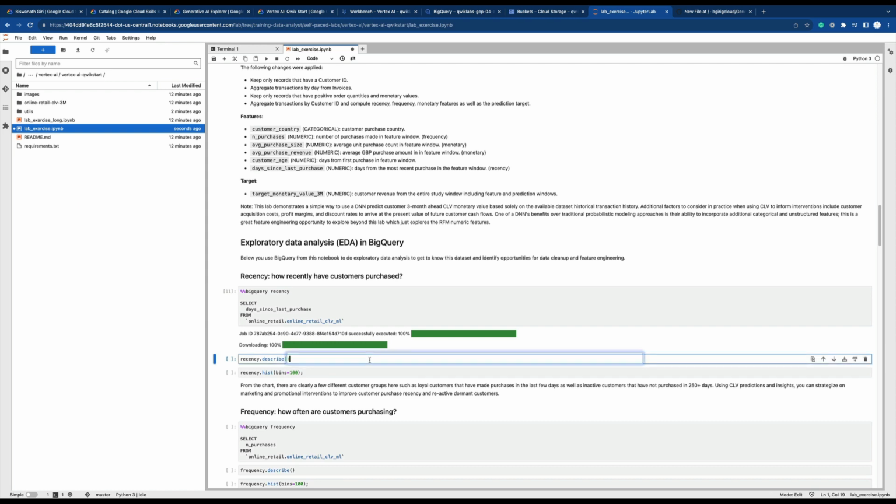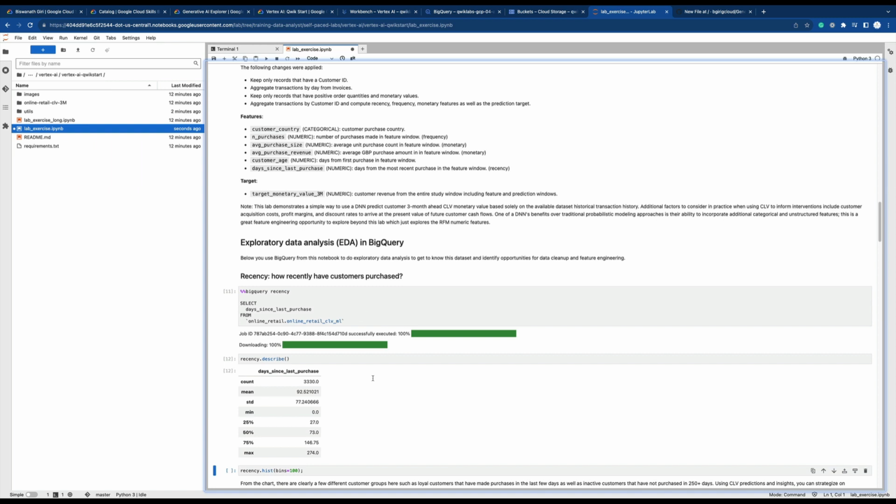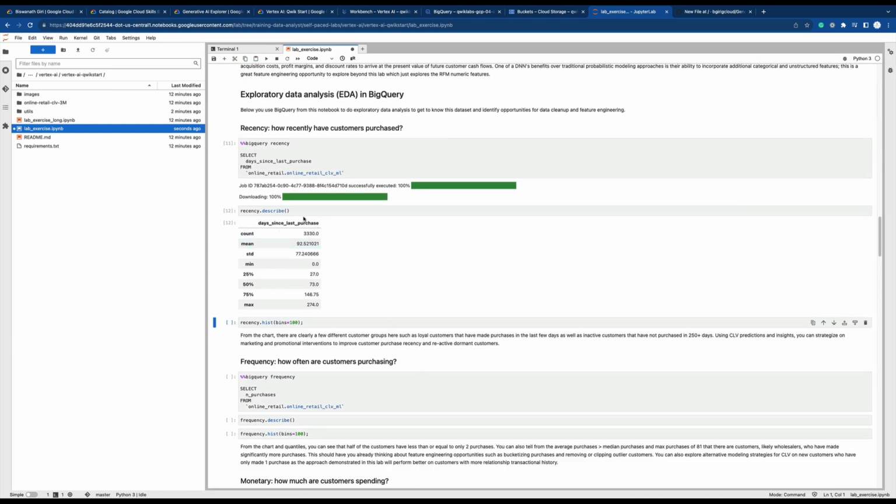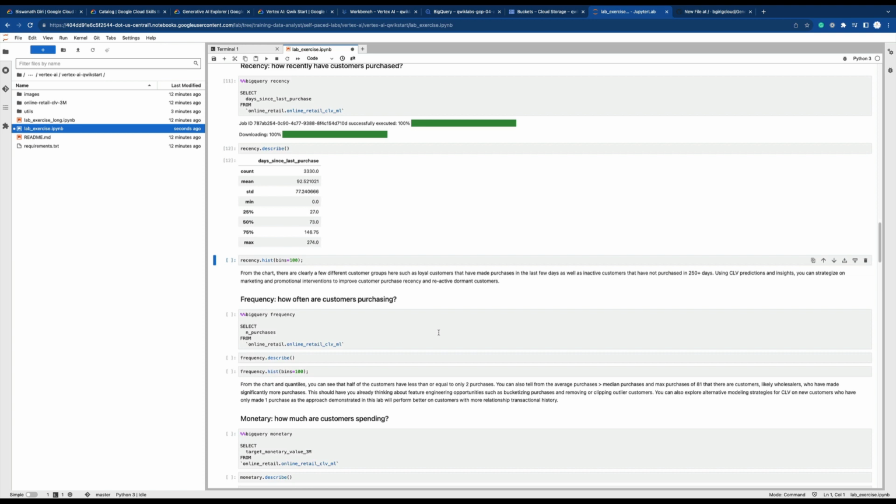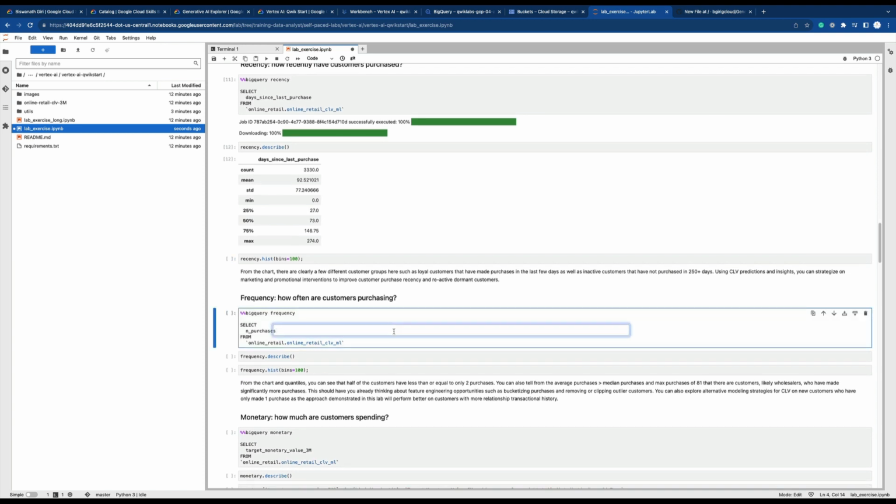So now describe. Let me describe. You can see this is the count and days since the last purchase display, and how often are customers purchasing. Quickly check.